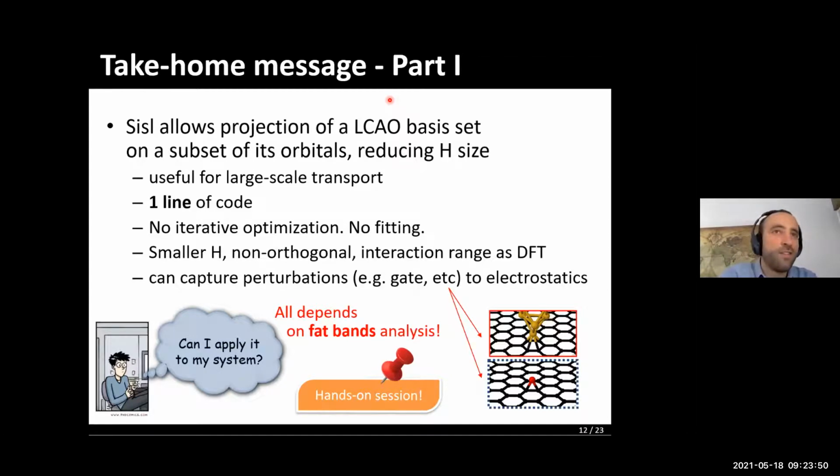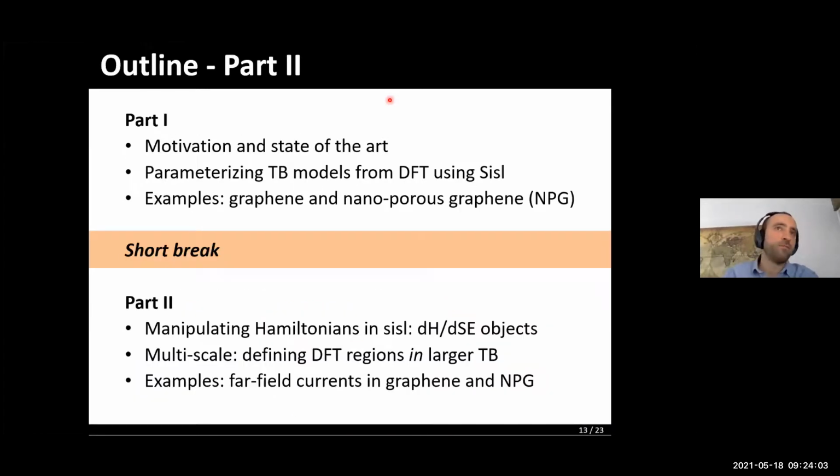And if you're asking yourself whether you can apply this to your system, then the answer is simply: do a fat bands analysis, study the orbital contribution to the bands, and see whether you can do that. And so I think now we can take a small break. The second part will hopefully be a bit faster.